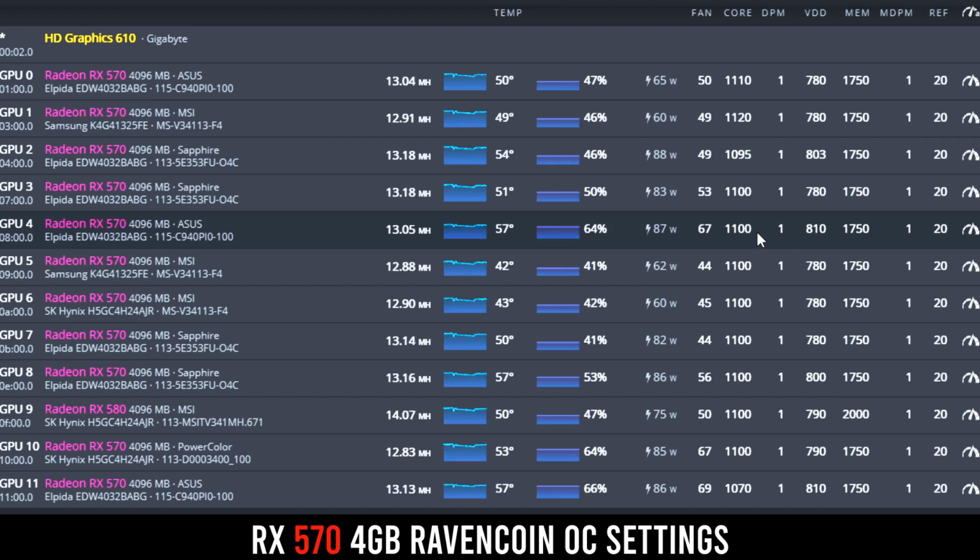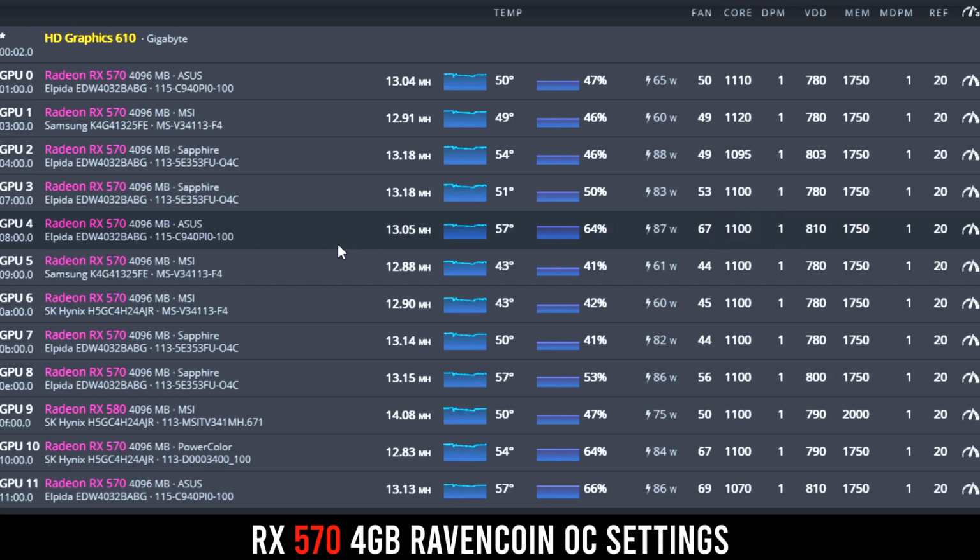But anyways, if you have to increase the core clock, that automatically means we need to increase the core voltage so it runs stable, which means we're going to be drawing more power. The same thing goes for memory. I didn't know this until I actually tested it with a wall meter and checked the wattage from the wall. When you overclock your memory, it uses more power. So 1750 megahertz uses less power than 1800, 1900, 2000, and so on. So yeah, this is the specific reason why I'm running these settings.